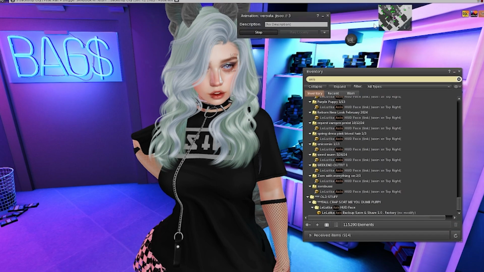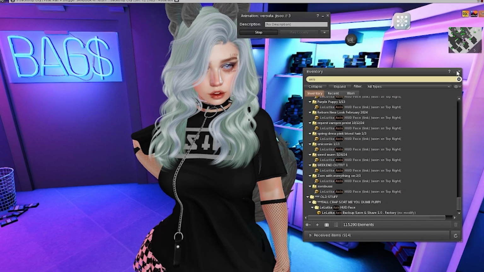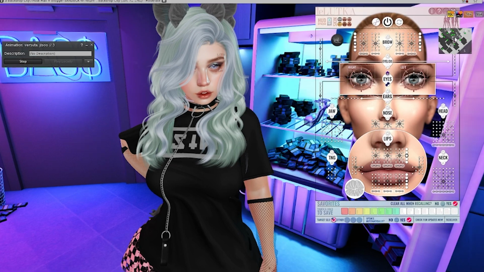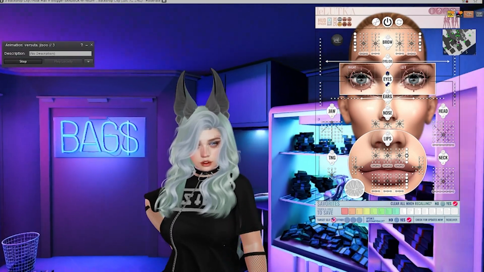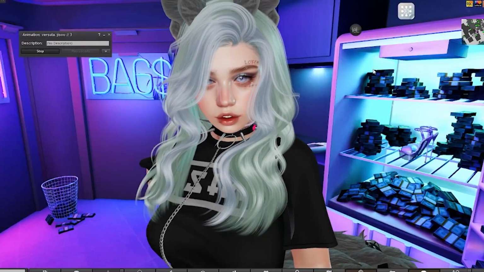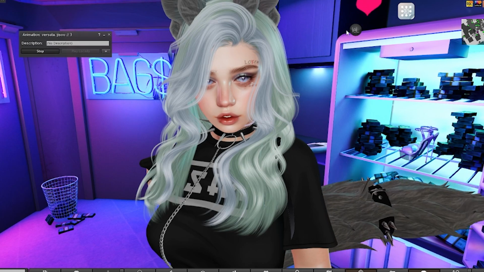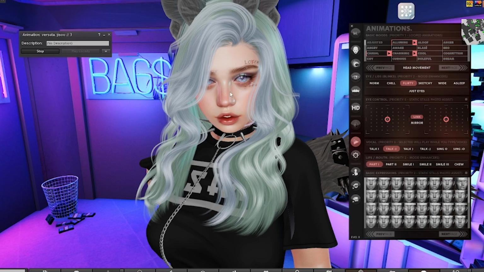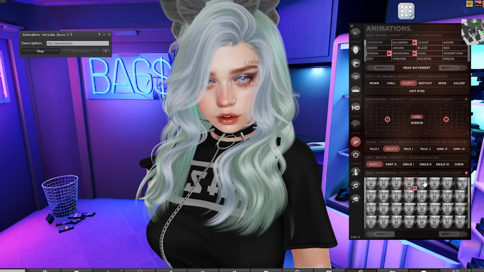One of my personal favorite ways of changing my avatar's face around is the Axis Face HUD. This HUD allows us to change all kinds of different things. Before we get into that though, I will show you real quick. It's pretty basic. These heads, the Lelutka heads, do have expressions built into them.